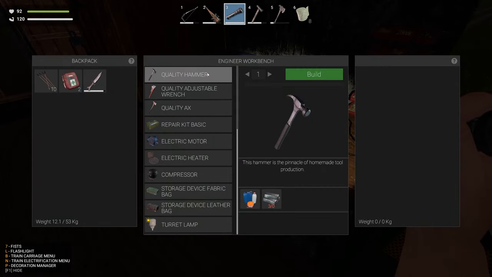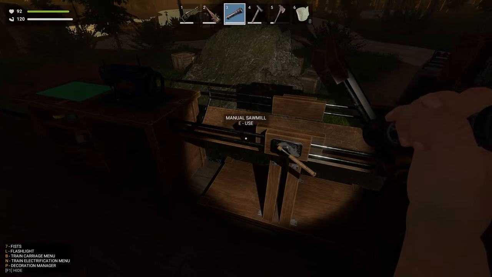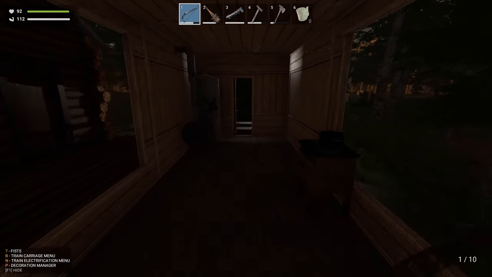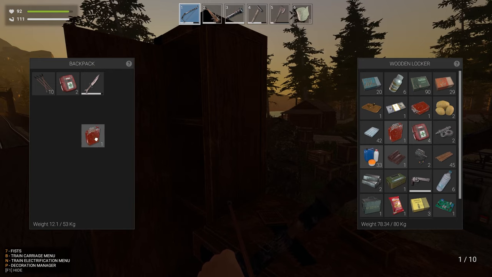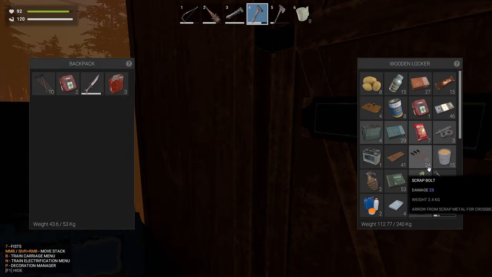We don't have any quality hammer. Okay. Let's finish with this wood, because it's annoying, this wood here. This guy, manual sawmill, of course you have to stay, man. And I think it's time to move forward. But before moving forward, I think I have one of this one. Yep. Do I have more? Oh, yes. Let's put these ones as well, man.